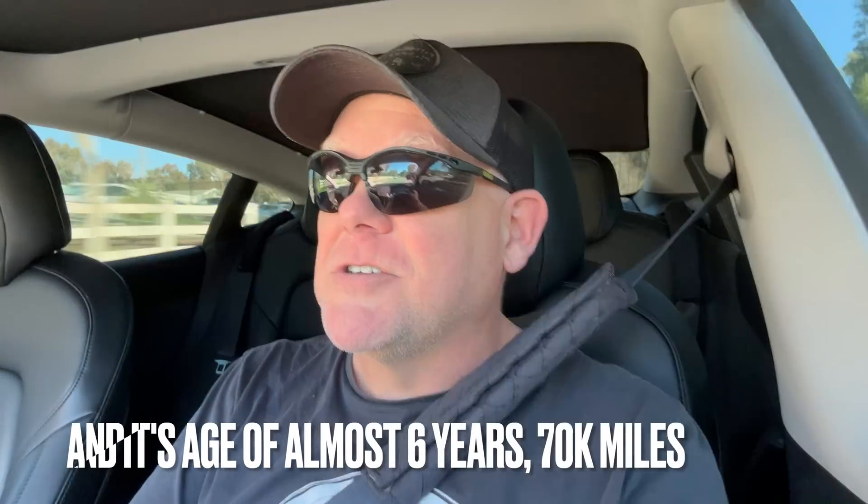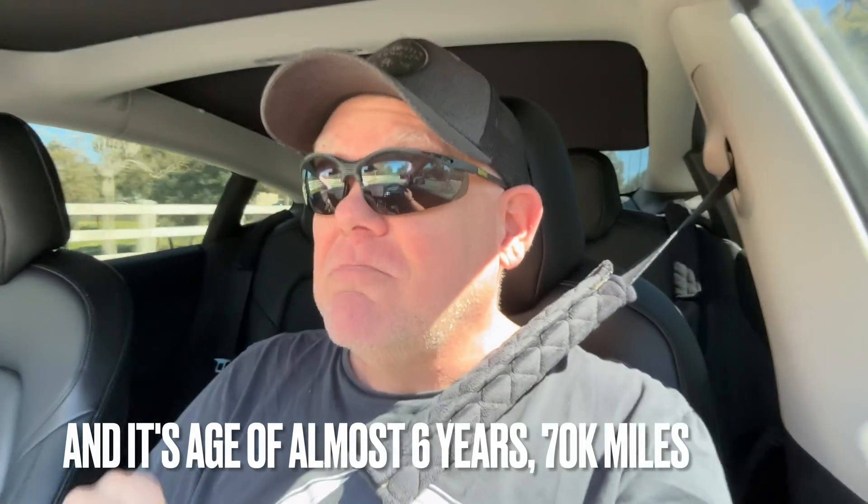By the way, I don't charge to 100% very often. I'm sure you've heard that there is battery calibration and it wants to see the top end as well as the bottom end of the battery. It could be a thing, but I have yet to see any proof from Tesla engineers — it's not in the Tesla manual. It kind of makes sense that the car needs a BMS calibration to see the top end of the battery. I haven't charged this car to 100% in over a year, so seeing 190 is a little surprising. Also, I charge on superchargers a lot because I bought the car to use it, supercharging is convenient, I go road tripping a lot, and supercharging for me is free.